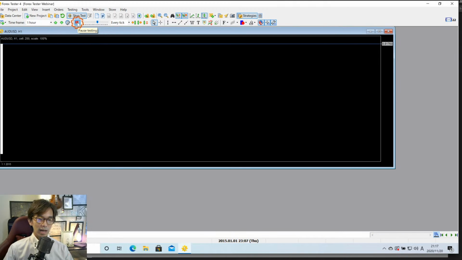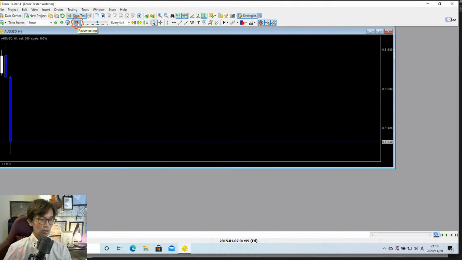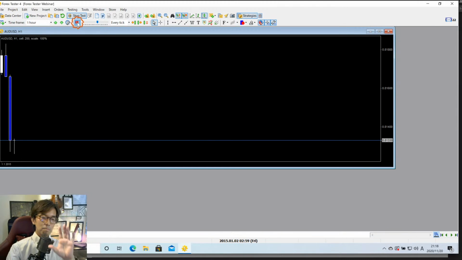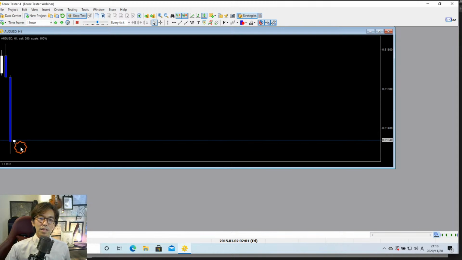Or you can simply press the space key, then you can move candle by candle, or you can press backspace to go backwards candle by candle. It's however you want. Here it says every tick, and this means that when you automatically run the tester, the movement is every tick.